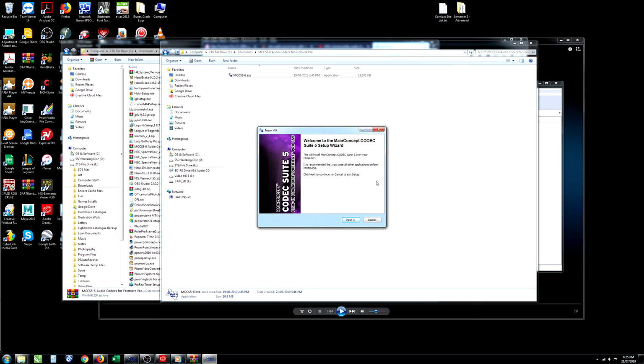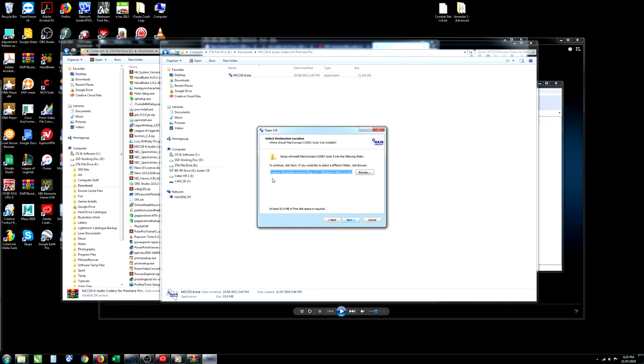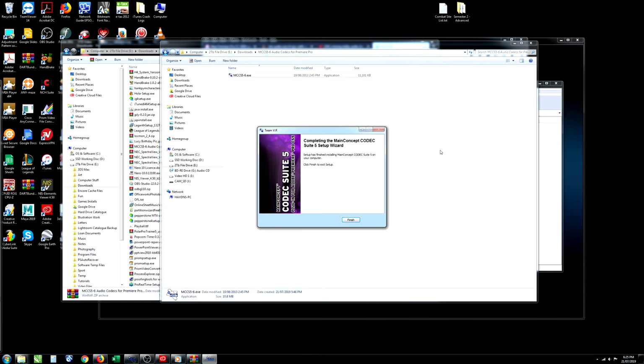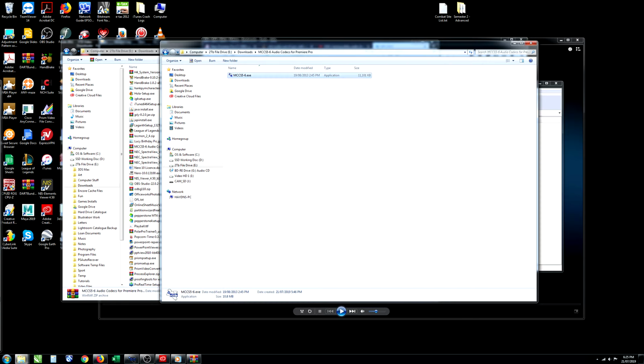Now I'm just going to make sure no sort of advertising software gets installed as well. Looks fine. So the setup has finished installing the Main Concept codec suite 5 on your computer, and we've exited that.